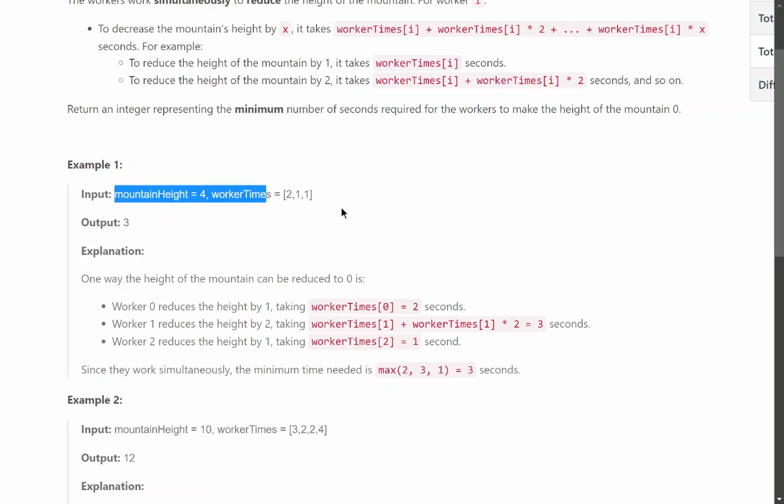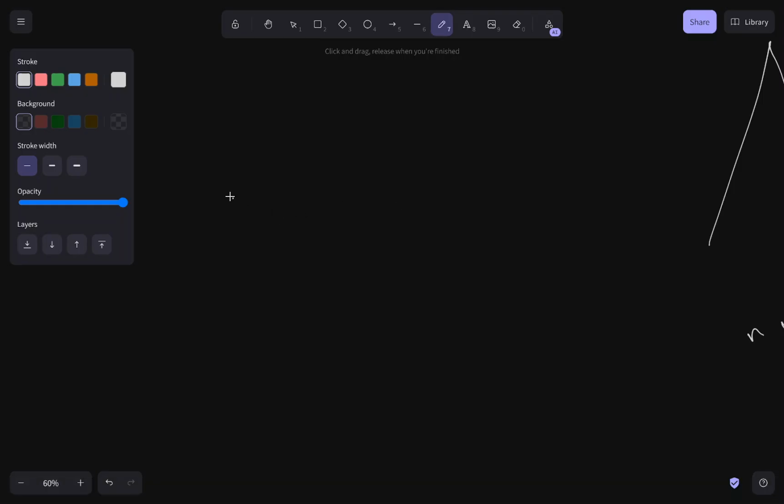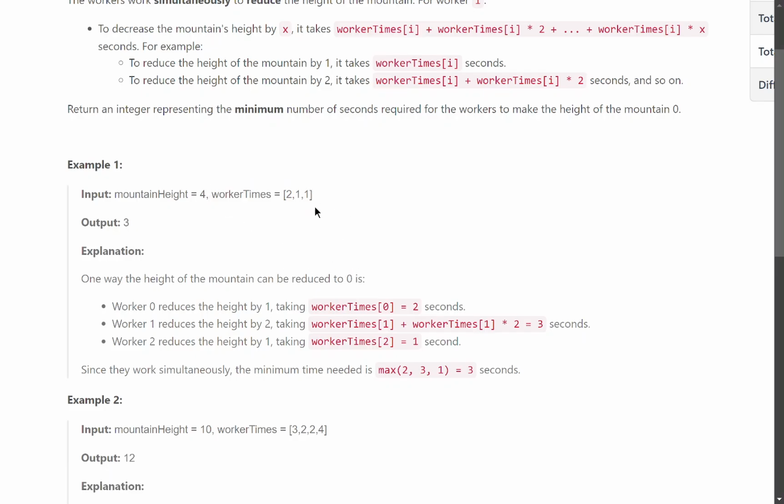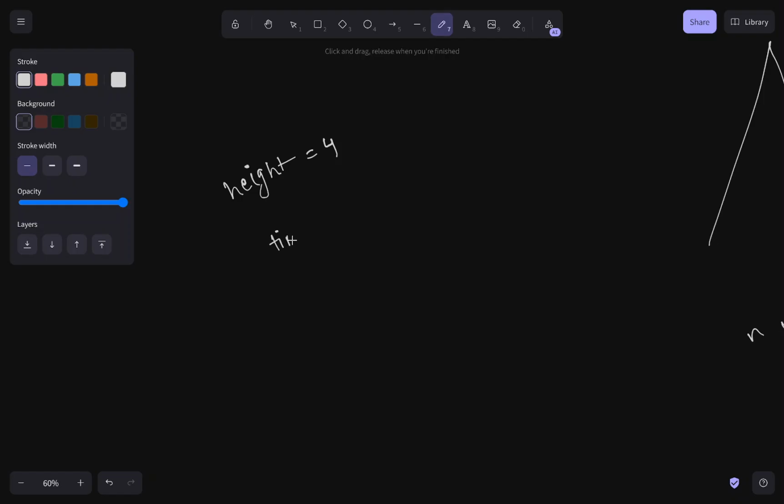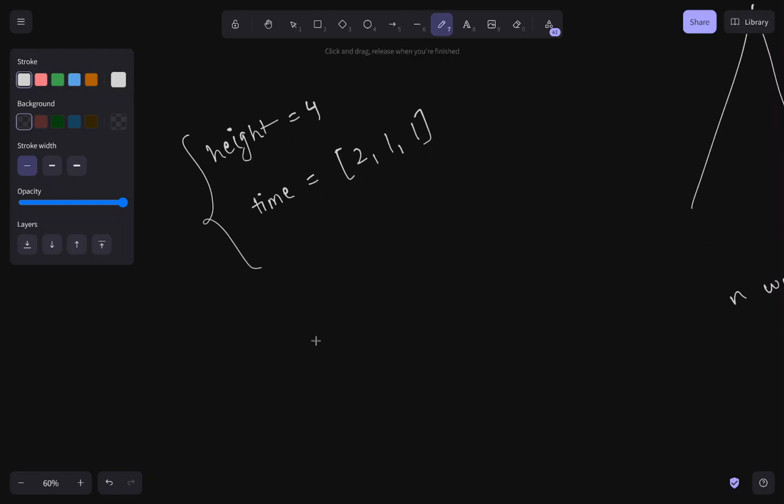If the height of the mountain is 4, let's say the height is equal to 4, and the times they require are 2, 1, 1. So in this case, we are having three workers: worker 1, worker 2, and worker 3.